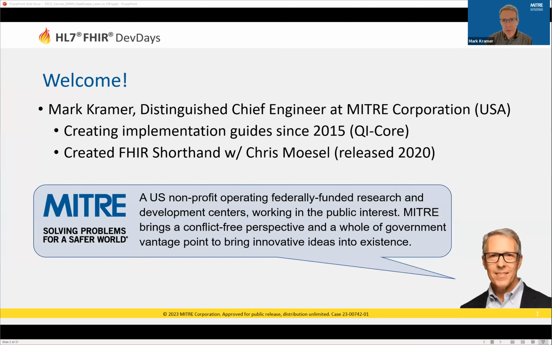So, a little bit of introduction about myself. I'm chief engineer at MITRE, one of many chief engineers, so it's not that big a deal. I've been creating implementation guides for a long time. Maybe among the first people to create an implementation guide was the QI Core Quality IG 2015. At that point in time, we were using Excel spreadsheets. And it was a little painful. So that really was kind of the genesis of FHIR Shorthand. My colleague Chris Moselle and I thought there had to be a better way. And we created a tool for our own use, which then we found out that other people liked as well.